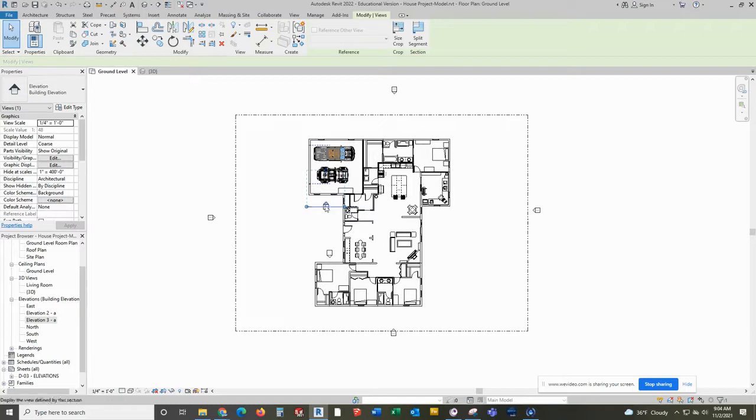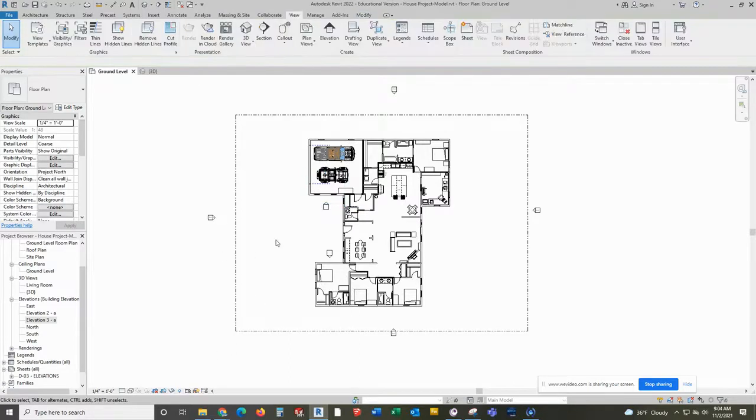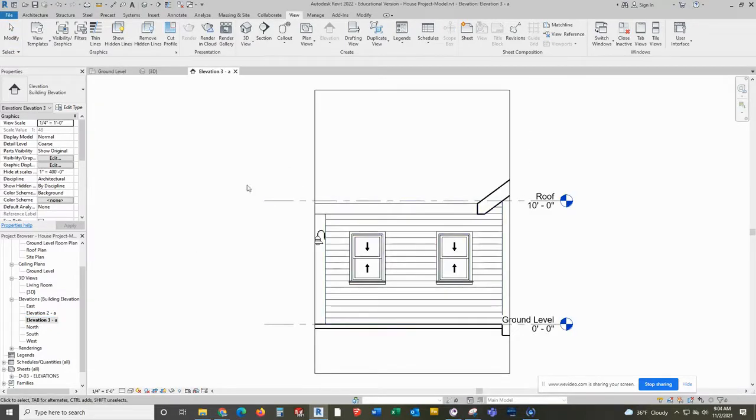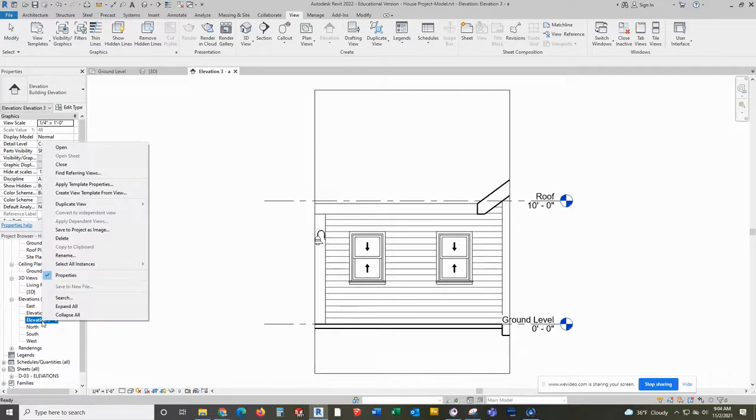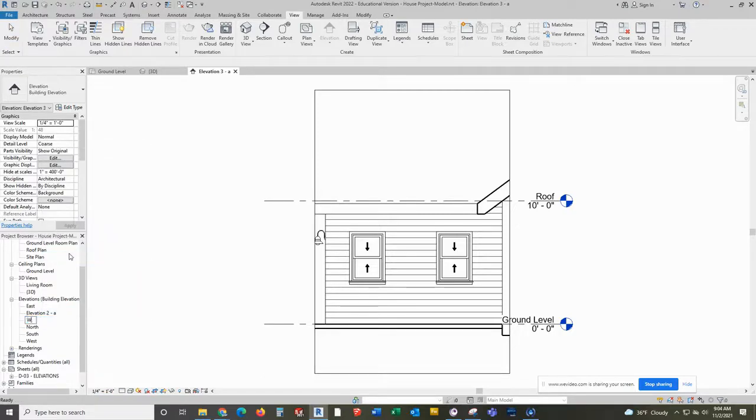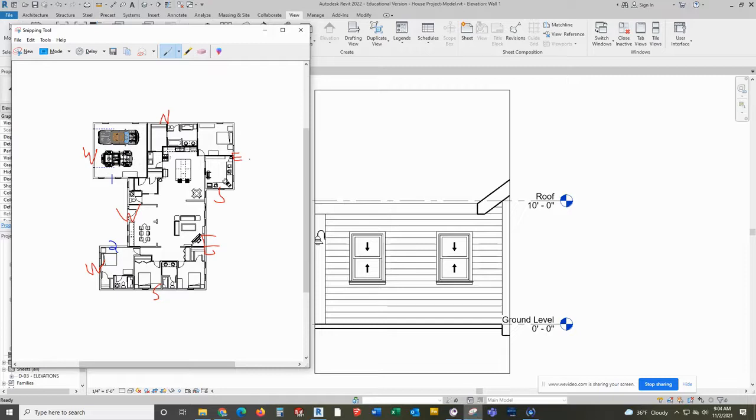Okay, and then this one, so I can double, let's see. Yeah, if I hover over it, it'll tell me. This one is 3A. So this one being 3A, for me, I can double click on it. I can also right click on it and rename it. And this one was wall 1, which matches my snipping tool diagram, this one here, as wall 1. As you can see, it has the 2 windows in it.